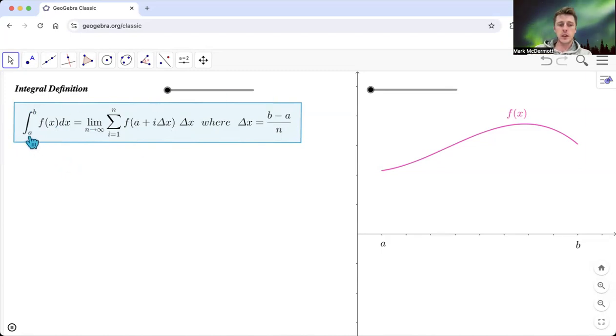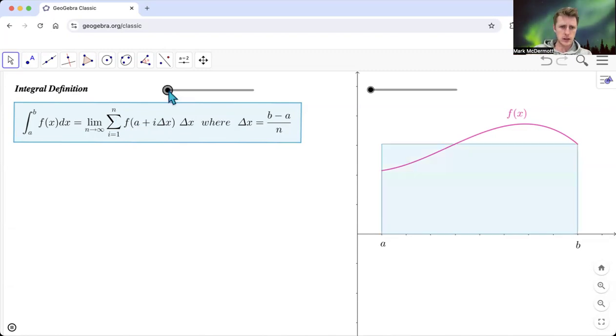Let's explain. So what we would say is that the integral from a to b of some function f of x dx is equal to the limit as n approaches infinity of the sum of f of (a plus i multiplied by delta x), times delta x, from i equals 1 to i equals n, where delta x equals (b minus a) on n. So that's a mouthful if I've ever heard one. And what we're going to try and do is make some sense of it, because why not? That's what maths is all about.